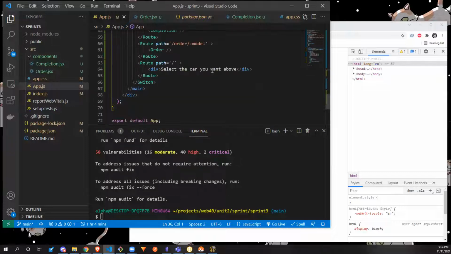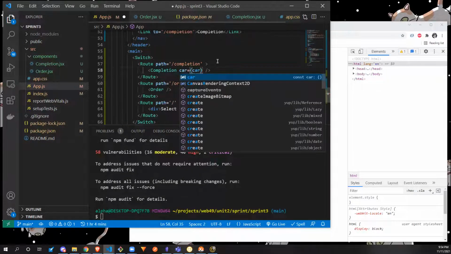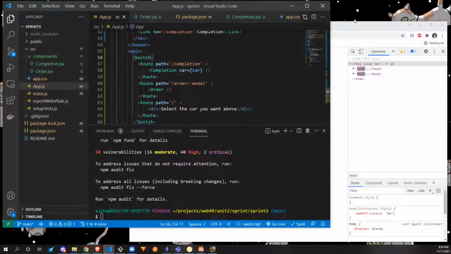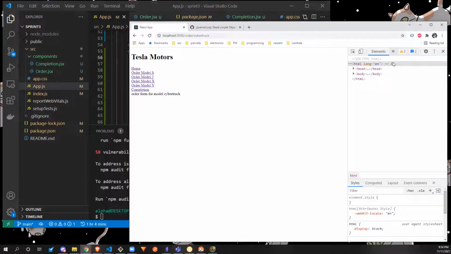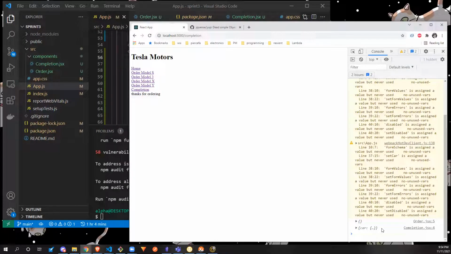So probably my guess is on completion, we probably want to pass car down as state. And then if we go to the console and go to completion, you can see that car here is just an empty object.